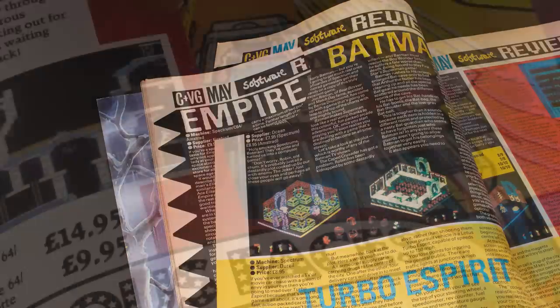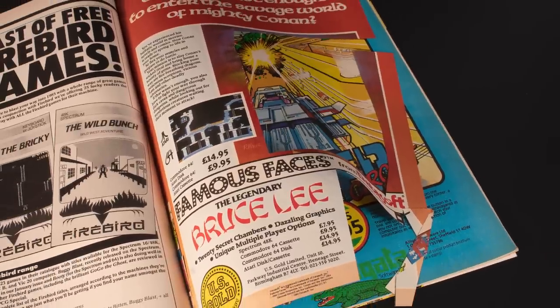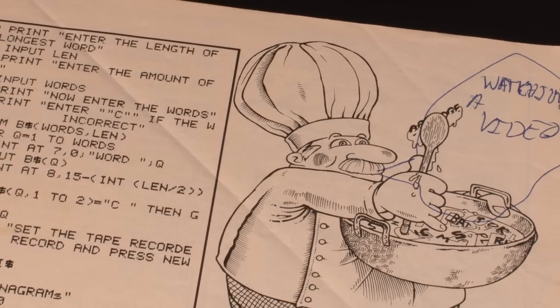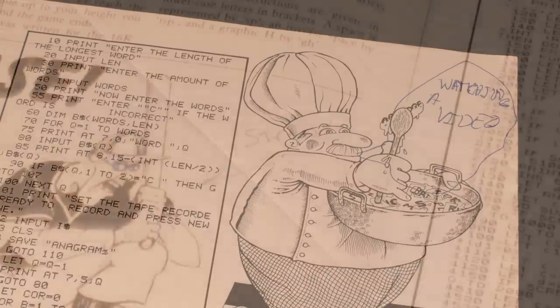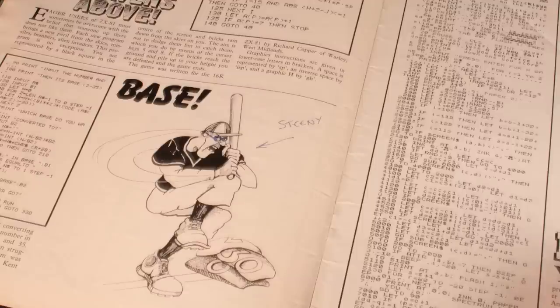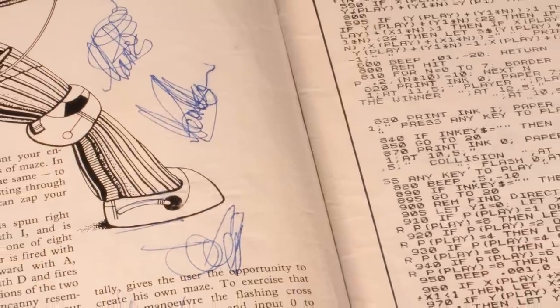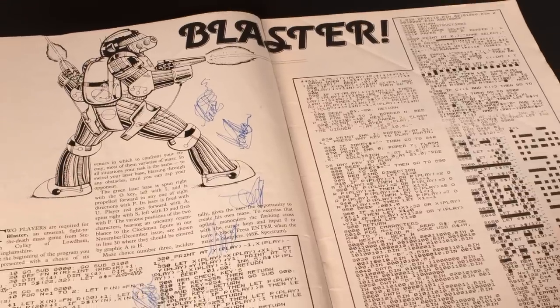The only thing I can remember is in my original Lords of Midnight manual, there was a section at the back you could write in and cut out and send in to Beyond. Some of these magazines I've found - one is Sinclair Programs - it looks like it was taken to school by a ten-year-old, defaced with racist comments and names written against the artwork. I'll try and show as much as I can without getting into trouble. Obviously they thought they were going to use it and throw it away and never see it again, but somehow 40 years later it's turned up in my room. Unless it was somebody else's magazine and someone got a hold of it and decided to deface it at school.